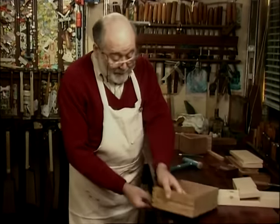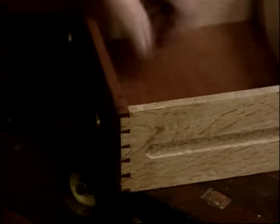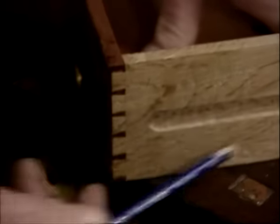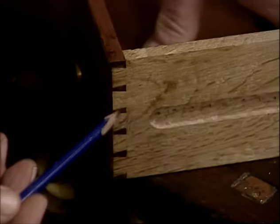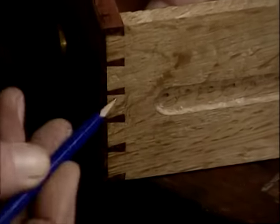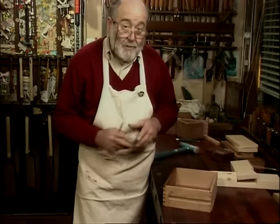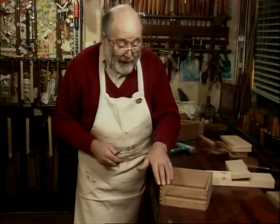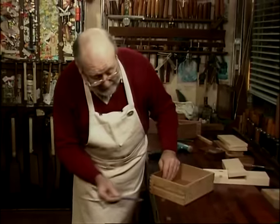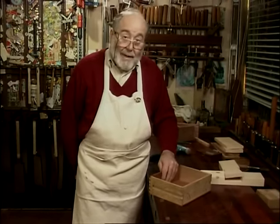Here's the drawer. This comes out of my tool chest. We've got a nice oak side tailed into the mahogany front. We can see the tails and we can see the pins. But when we look at the drawer front, there's no end grain. We call that a lap dovetail — probably the most useful dovetail to be able to make. If you can make that, you can certainly cut the through dovetail that we've got on the back of the drawer. So we'll look at drawer making.